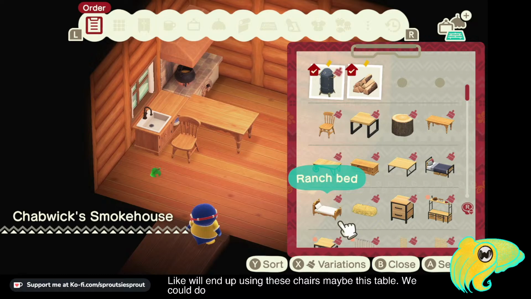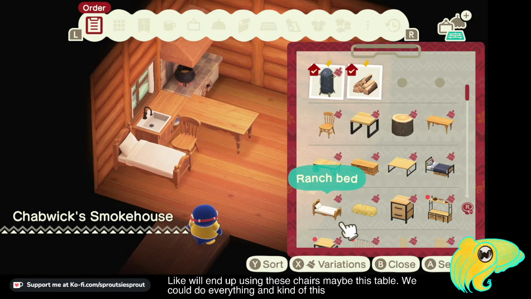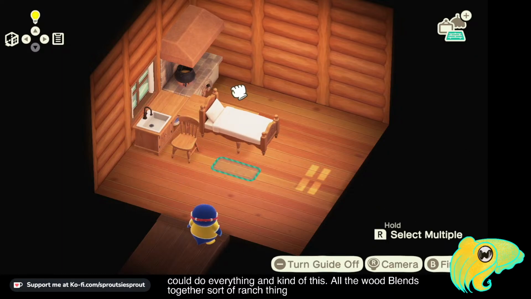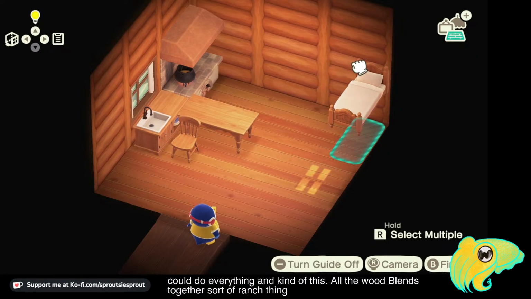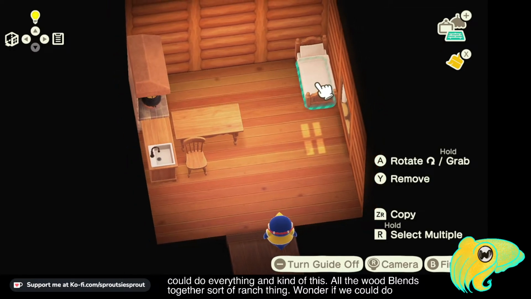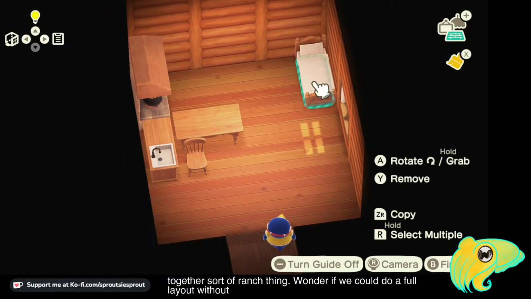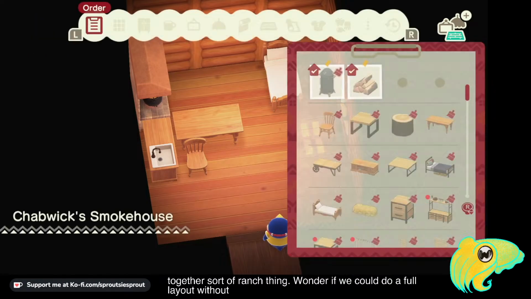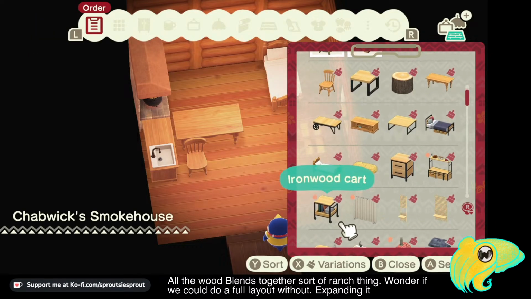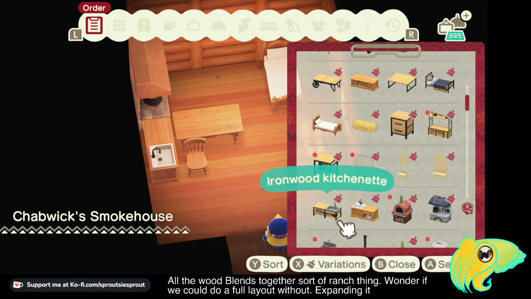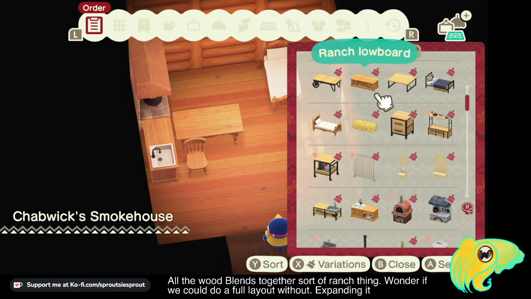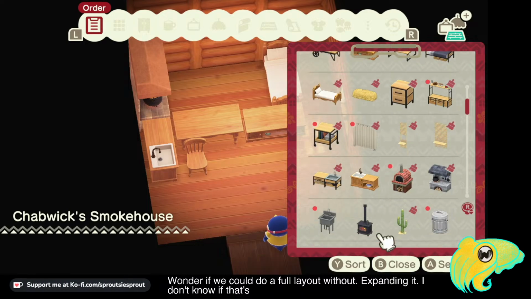We could do everything in kind of this all the wood blends together sort of ranch thing. Wonder if we could do a full layout without expanding it. I don't know if that's too much to try for.